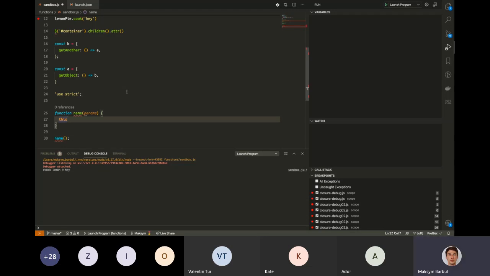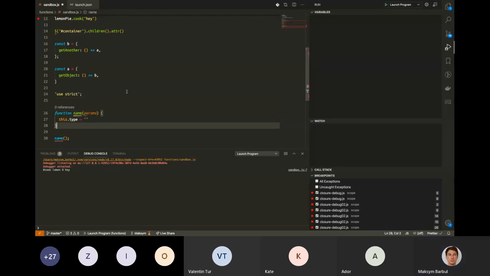Just so you don't pollute your window object. And you will have as early an error message as possible, because you would try to do something like this: type equals something, and undefined is not an object. So you would have an error early. That's why use strict is very useful.